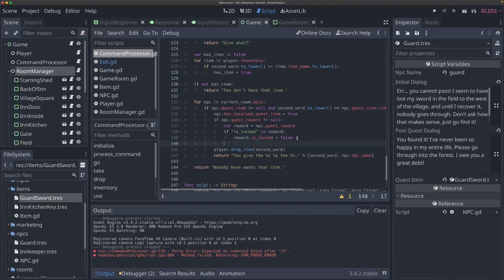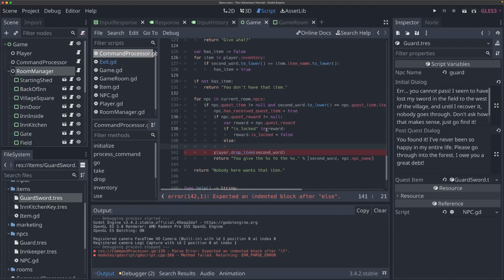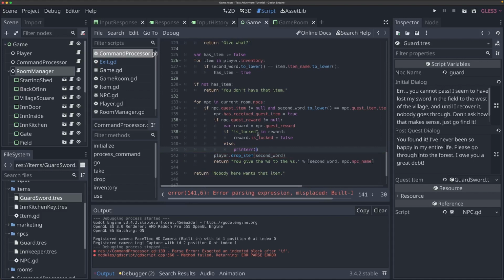And what we could do here is have a bunch of if statements going on and on. If you add more things, you might refactor it to be a match if you had some kind of an enum to match on. But again, just for the sake of our game, we will add an else here so that we can give a note to the developer, to us, if we've made an incorrect reward or a type of quest reward we haven't handled yet. So if we want a quest reward as an item, we haven't actually implemented that, so we need to print out an error here to tell the developer, hey, you are trying to do something you haven't actually finished.